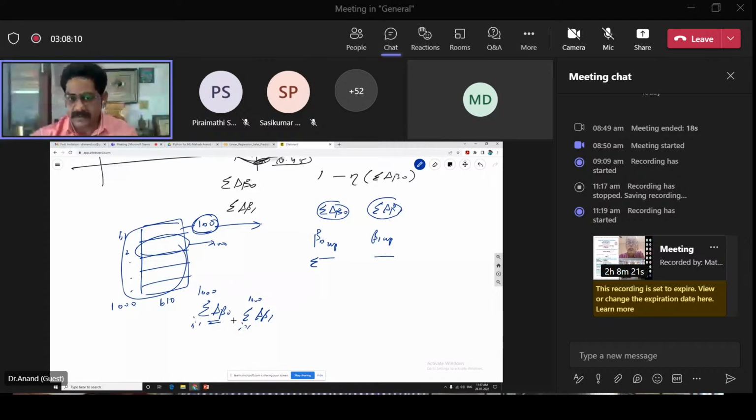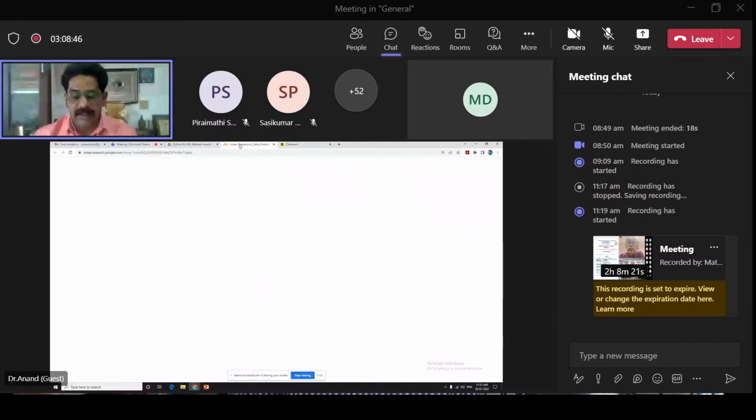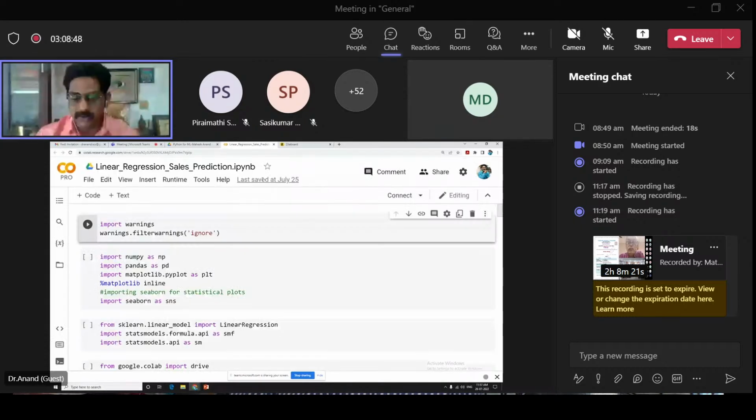Stochastic is a record by record update. That is a time consuming process. Moreover, it tends to overfit. First record, the model will update the model parameters. Second record, third record, record by record. That is stochastic. Some intermediate step is called mini batch. It is a very good compromise between overfit and underfit. Most deep learning models are trained with mini batch training, neither full batch gradient descent nor stochastic gradient descent. Mini batch gradient descent is a popular mechanism for the nonlinear model. But in the context of the linear model, as I told you, we have a smooth convergence. We don't find any big differences in the results.